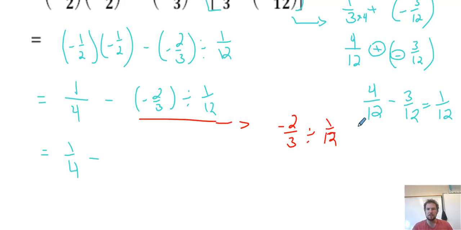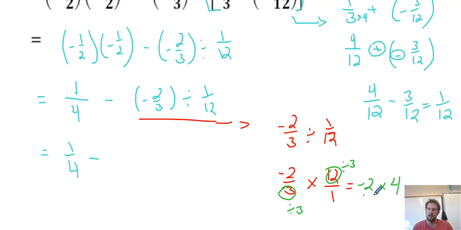So we have to use our rules for division. How do I divide fractions? Well, we keep, change, flip, right? Keep, change, flip. So now in order to divide by 1 over 12, I'm actually multiplying by 12 over 1. And when I multiply by 12 over 1, well, this 3 can be divided by 3, and this 12 can be divided by 3. So I end up with negative 2 times 4, right? And that 3 becomes a 1, and that's still a 1. So negative 2 times 4 is negative 8. And 1 times 1 is 1, but in math, we don't normally need to write a denominator of 1, right? So our answer here is negative 8.